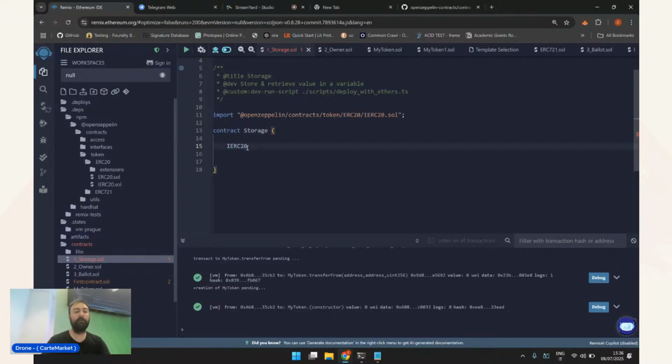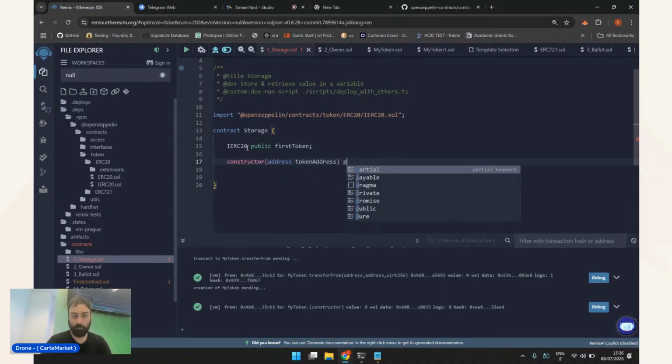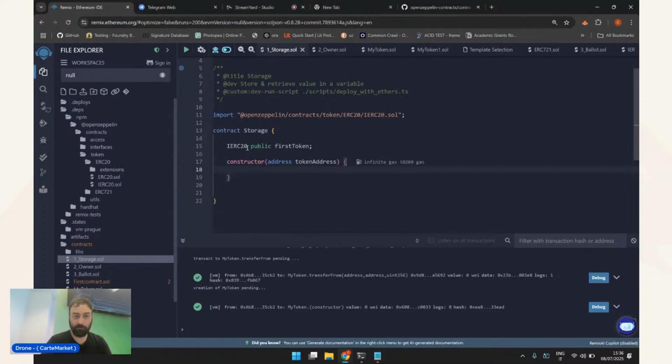So in that case, we can declare ERC20 interface public first token, I guess. And we can add a constructor with address token address, and we can just set first token to be equal to token address.